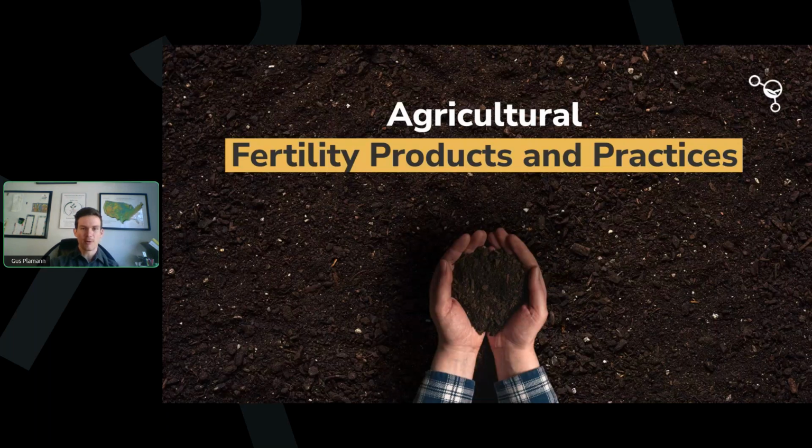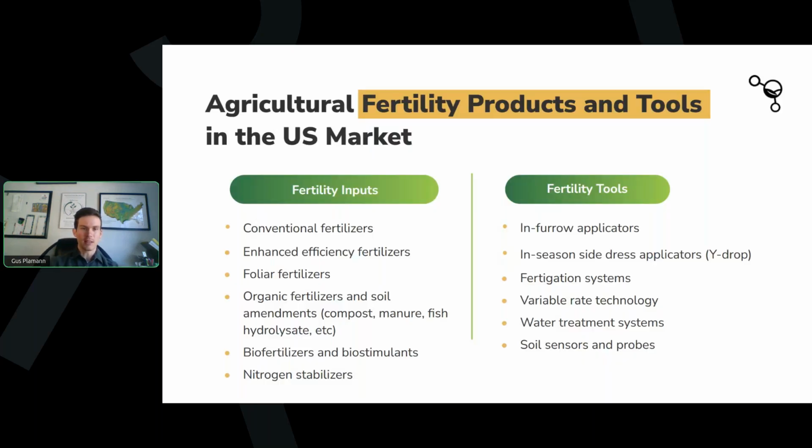So now to get into our webinar topic today, I just wanted to set the tone by quickly going over agricultural fertility products and practices on the market to get an idea of the types of solutions that BeCrop Farm can inform. This is by no means a comprehensive list. This is really just a list of some of the well-known and understood fertility products and tools on the market, but I'm sure there are dozens of solutions that don't fit within some of these categories, and these are also fairly broad.